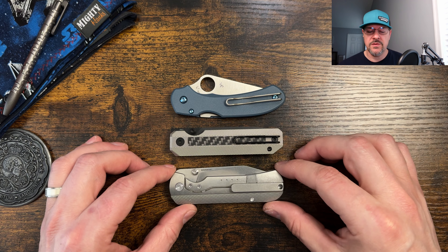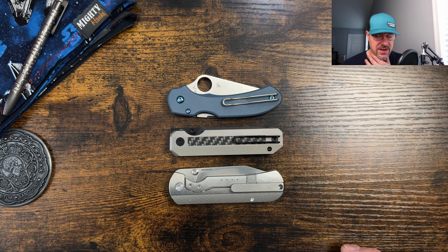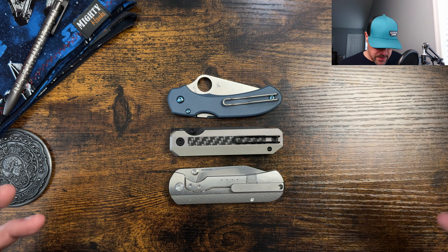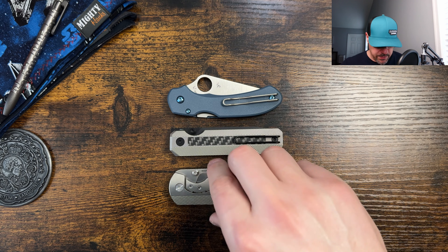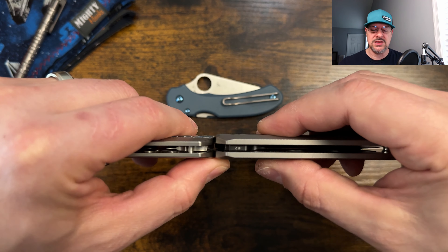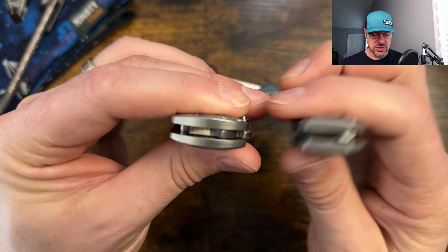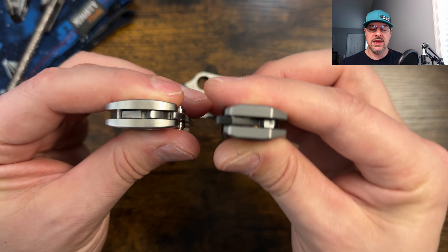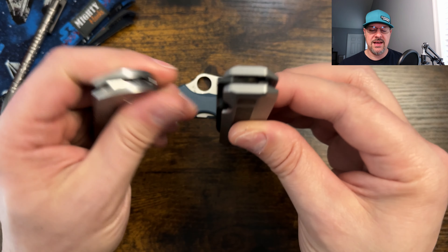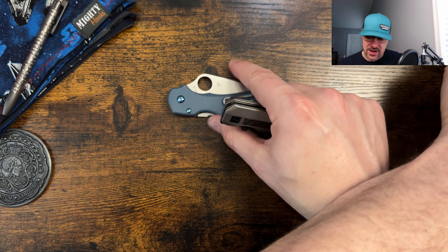This is where the RR3 really comes into its own — when you have it folded up in the pocket, it is taking up absolutely the least amount of space out of everything on the table. I consider the Quiet Carry 9 to be one of those more well-rounded compact EDC carries, but one party trick of the RR3 being a little more narrow than the 9 is that it has these slightly thicker scales with heavy chamfering. So the 9 is contoured but a little bit thinner, whereas with the internal nested liners, the RR3 needs to be a little thicker, but that heavy chamfering gives it a really hand-filling feel. A little bit more narrow, but a little bit thicker, and when you get it into the hand it's very, very comfortable.